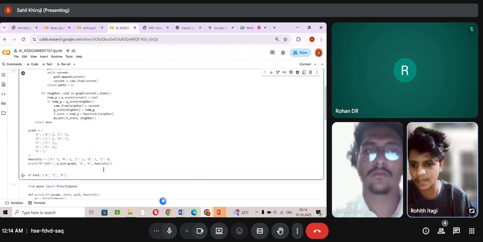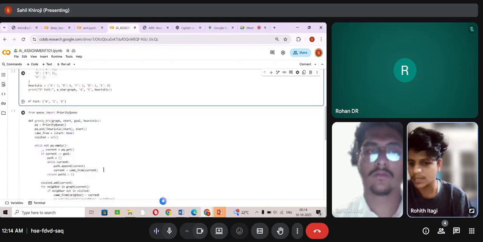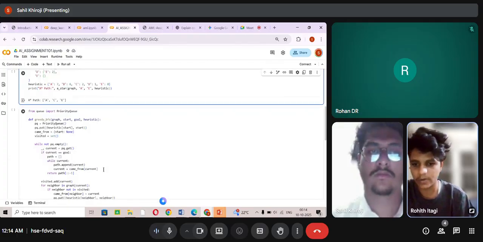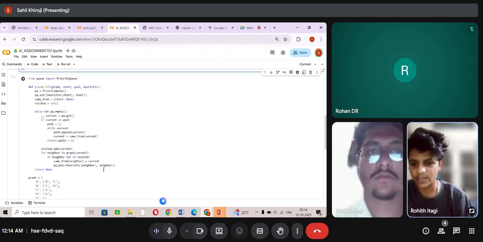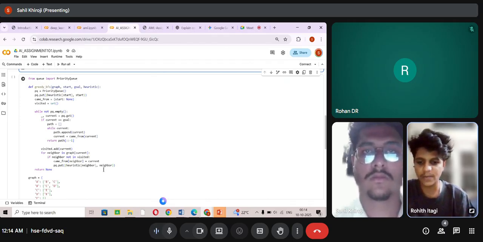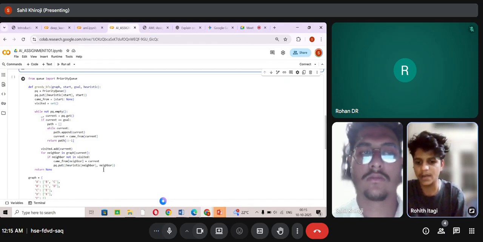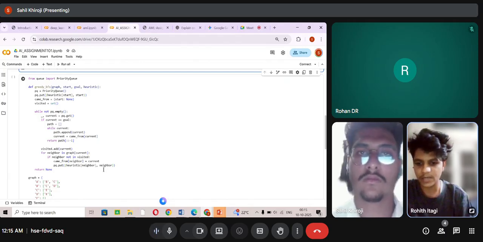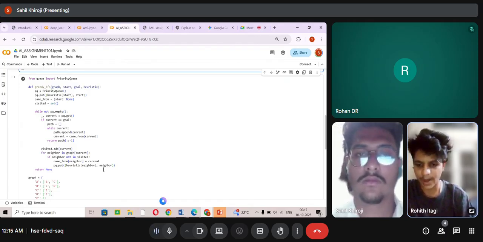And as we go to the greedy best first search, as in line number 1, from queue import PriorityQueue. Again, as I said, it imports Python's priority queue. And def greedy_bfs with graph, start, and goal as the same arguments. It defines the greedy best first search function with parameters similar to A star search. Here pq equals PriorityQueue to select the next node by heuristic value. And pq.put is used to insert the start with priority, and came_from is the same path reconstruction. visited equals set. It tracks nodes already expanded to avoid re-expanding.